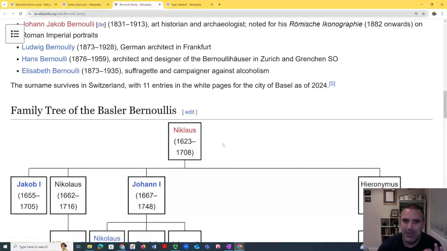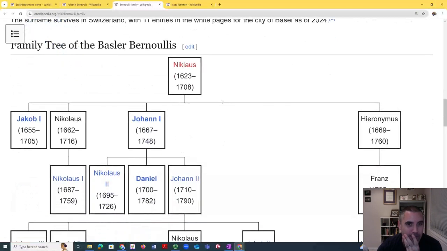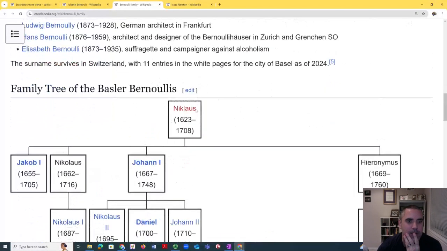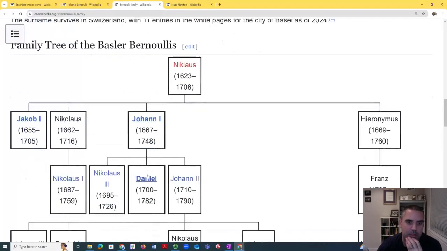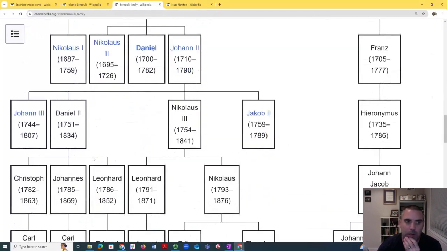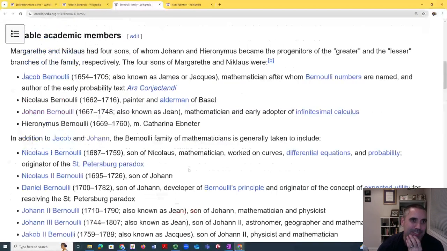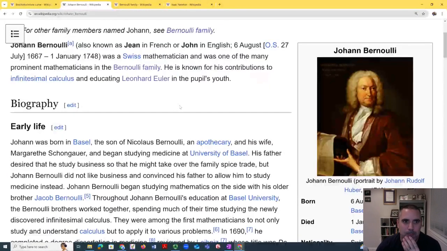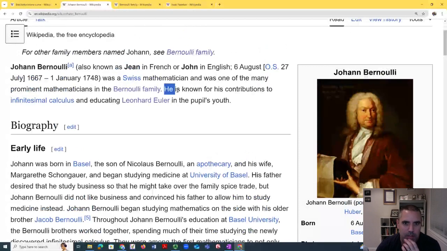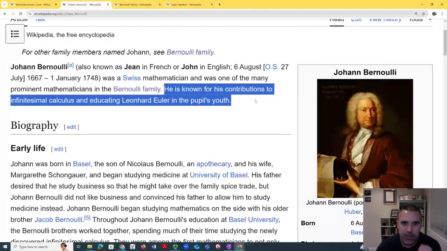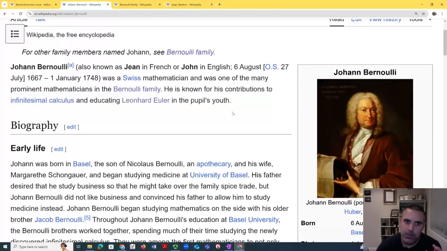Now, the Bernoulli family is a very interesting history. I just wanted to pull this up. The father here had 4 kids. 2 became these outstanding mathematicians, and then many of their children were. So it's the most prolific mathematical family, I believe, of all time. I wanted to note that this particular Bernoulli is noted with being one of the first teachers of Leonhard Euler, who I talked about in a different video.